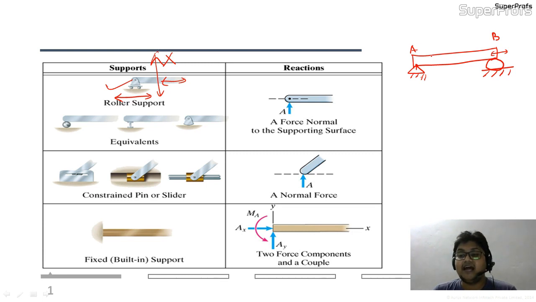Many of you will again be having a question: if point A is attached to the hinge, how can B move? In actual practice, this beam may function in certain areas where the temperature scale is very, very high. In our country, the temperature never remains uniform throughout the year. So, whenever in hot conditions, this beam can elongate due to the thermal strain.